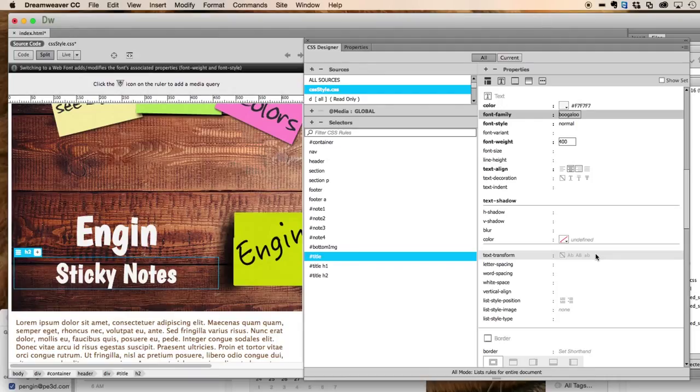So you want to try to make text as much as possible on your site for the reason of editability, so you can edit real quick, and then for search engines.